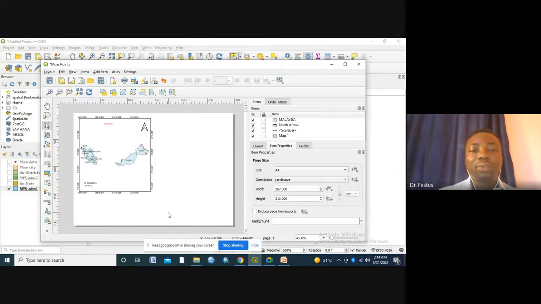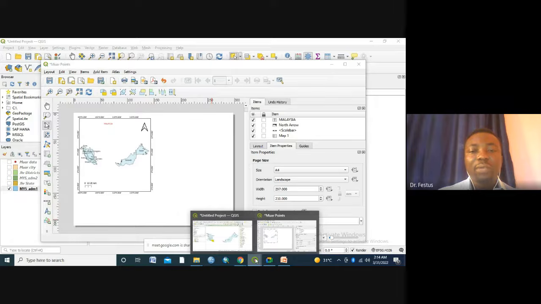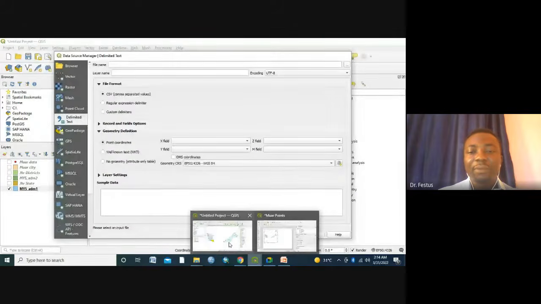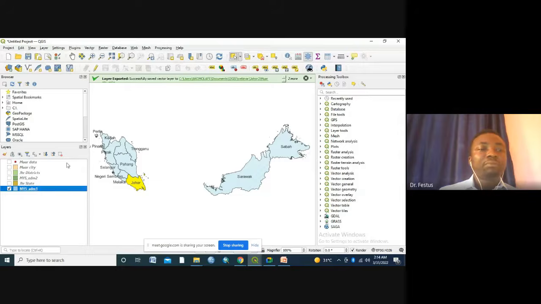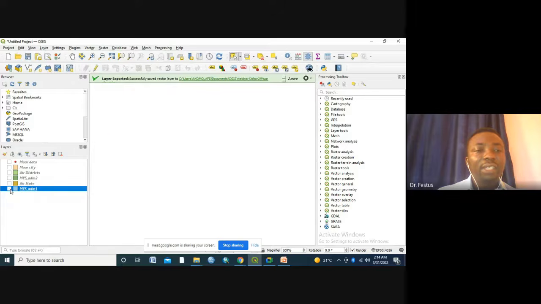So we'll go back to the data view of QGIS, to now create the state map. So I'll click on the data view now. Don't forget I said anything you want to create, you have to uncheck the other ones and only check that particular one. So I will uncheck the country, and I want to create Johor state, right? And also I want the state to include the name of the district. So I will also check in the district name. But it is small.